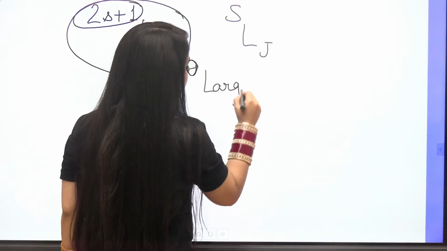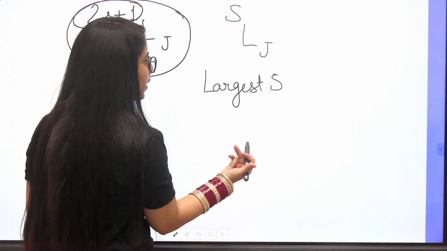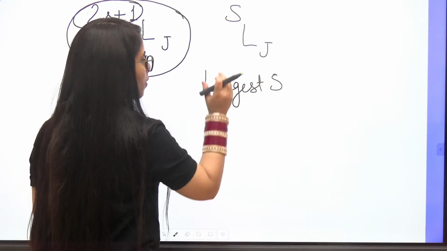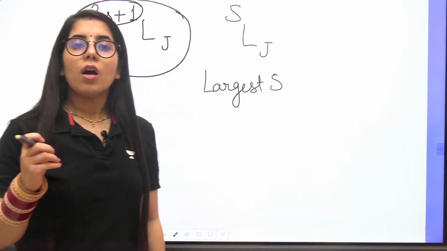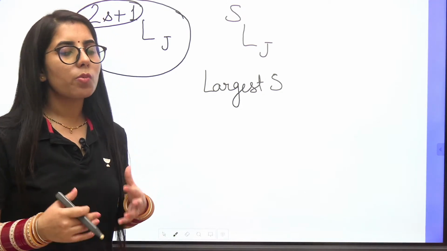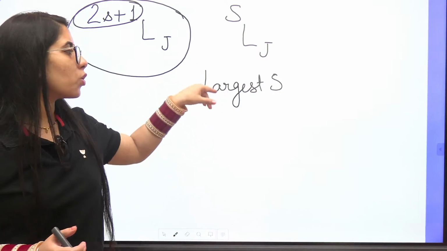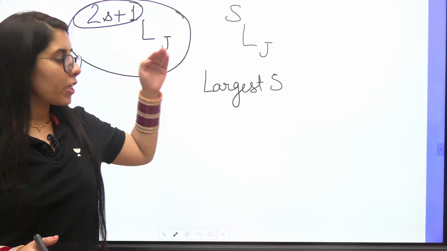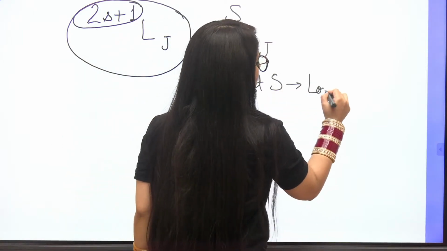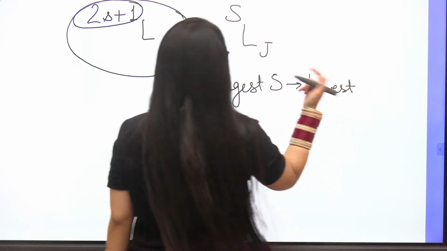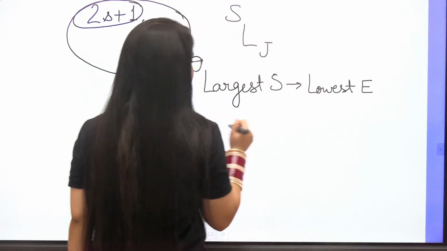Largest S value. And know one more thing: you have to move sequence-wise, meaning you can't jump to the third statement directly without looking at the first or the second one. Firstly first, then second, then third, sequence-wise. Even if you get something shortlisted, something which gives you some idea about the terms which can be the ground state term, you carry it into the further statements. It's not like, okay, it was from the first statement, so I'm gonna leave it now. No, you have to take it forward for the further steps too. Now, largest S value, lowest energy. If there are three terms and in one of them the S value, which is simply 2S+1, is the smallest, it will have the lowest energy.